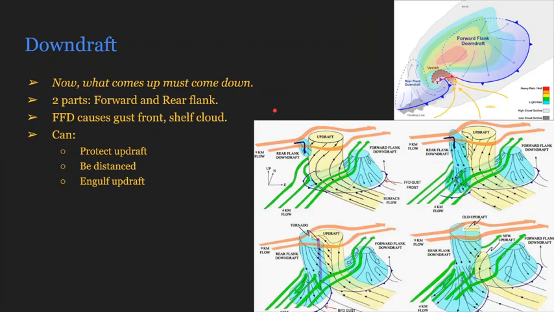Coming back to that downdraft now. So, what comes up must obviously now come back down. This comes in the form of two parts. The forward flank and the rear flank downdraft. FFD and RFD.